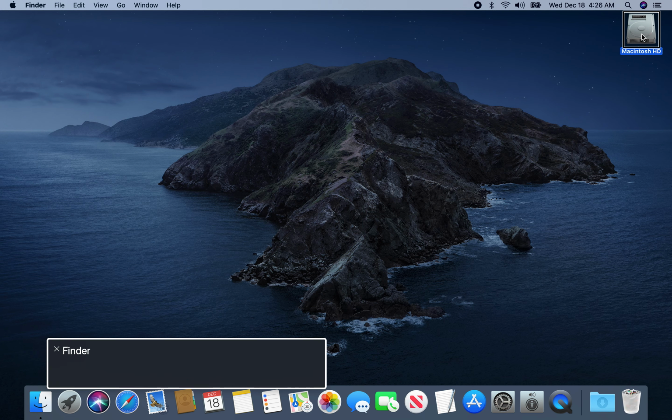But anyway, what I'm going to do today is demonstrate how I copy and move files with the VoiceOver screen reader. And I already have a file and folder prepared for this demonstration. So, let's get started. I'm going to go ahead and open a new Finder window, and by default when you open a new Finder window, it shows you your recent files, but I set it to where it opens the desktop, or my home folder.